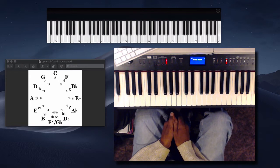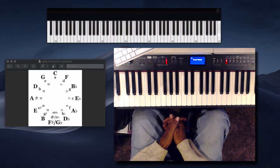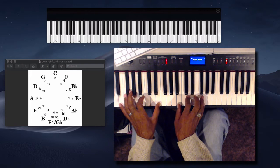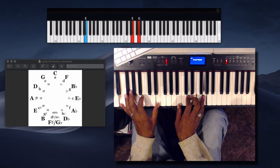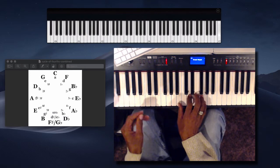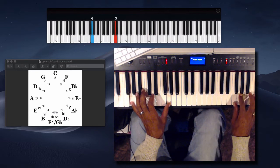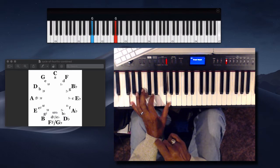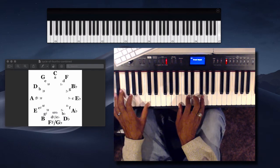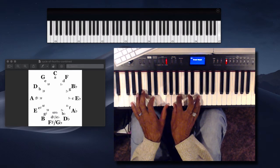So ear training is nothing magical. It's like organizing your thoughts. How far would you get if you just opened up a file cabinet and threw all the papers in there? No, you've got to put them in those little manila folders and get them organized somewhere. Then you put them in the file cabinet. Because once you get them organized, and this is what the number system does, now you can access them. When you open up your file cabinet and all you see is a bunch of paper, you can't make any sense out of that. But if you put them in a certain way, now you can get them back out in that same way. So we're putting this in as a 1 chord, and we're putting this in as a 5 chord.